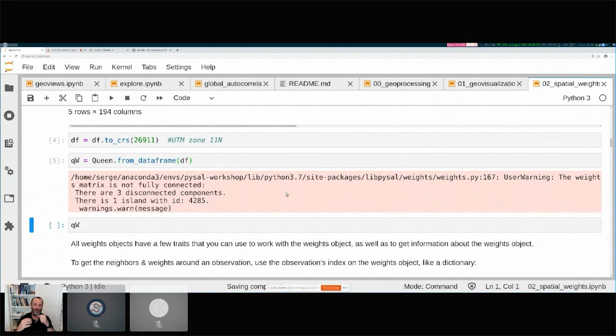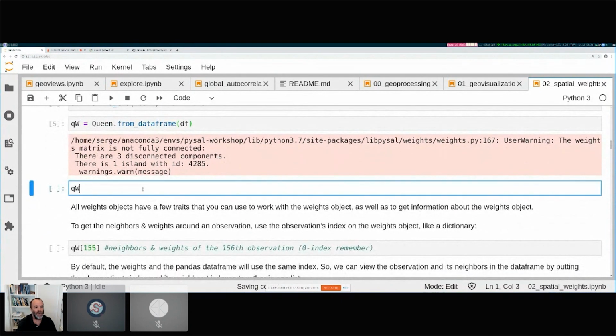Okay, so what is an island tract? That is a polygon, a tract that shares 0 vertices with any other tract in the data set. So it's disconnected according to this definition of connectivity, right? It's a true island. As for the disconnected components, for those of you who know about graph theory and adjacency matrices, a component is a group of tracts that are connected to one another, meaning you can travel from one tract to its neighbors, and the neighbors of that tract to another neighbor, and so on, to get to any other tract in the component. So those components are connected, meaning you can get from one tract to the other by traversing the connectivity. But you cannot travel between the tracts of one component and the tracts in another component, because none of them share a connection.